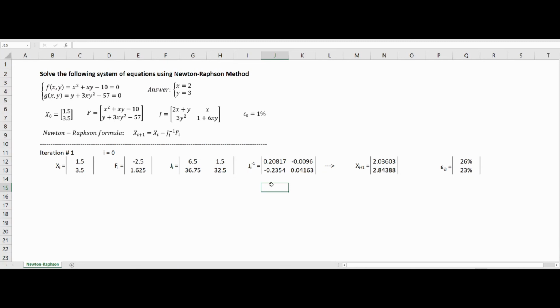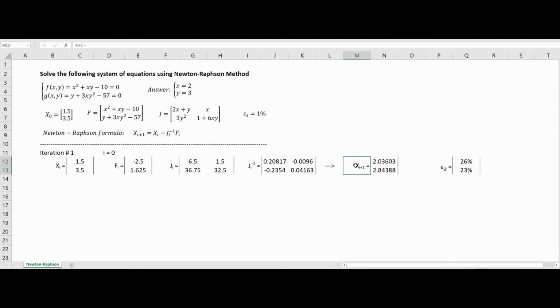I just repeat the same thing down below just to show you how this has been done. So the first thing is you have to choose the cells that you want the answer to be assigned to. In here we need 4 cells, so I've chosen these 4 cells. Then I press the equal sign, and for the inverse of a matrix we have the function MINVERSE, and we have to open the parentheses, and then we choose the elements of our matrix, which are these 4 cells. We close the parentheses, and then we have to press Ctrl Shift and then hit Enter. As you can see, this is the inverse of matrix Ji, and the same thing I've done on top.